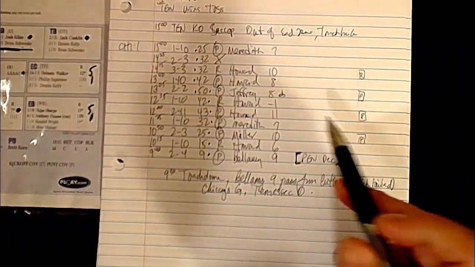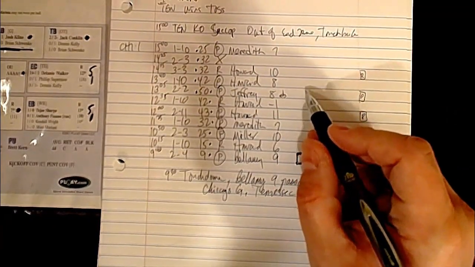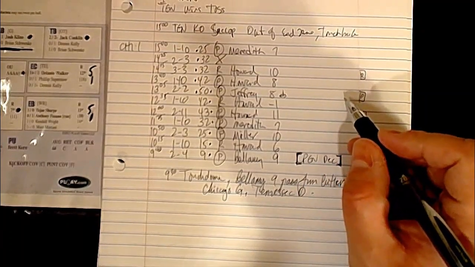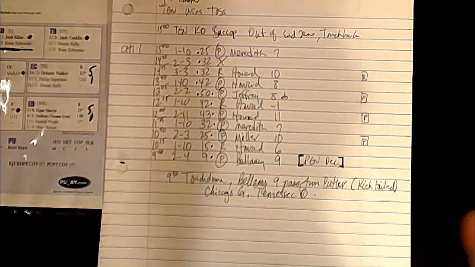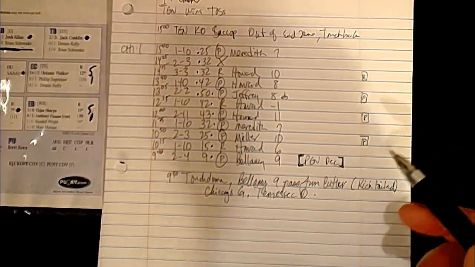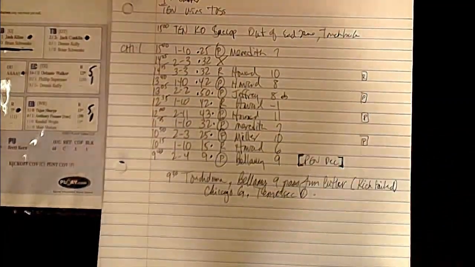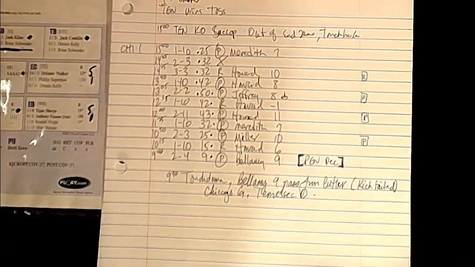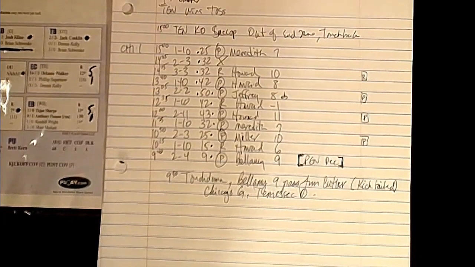But for instance, it could be the bracket, pen, offense, hold, 10. Okay, and that's how I would do it. And obviously you're not just going to automatically put 10 if you have to do half the distance. You would put only the amount that they were penalized based on that.